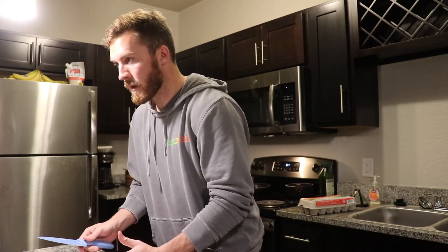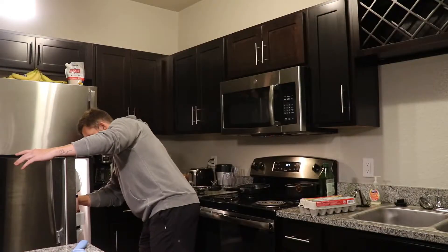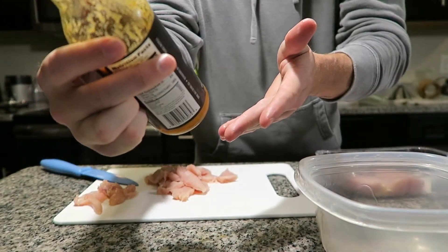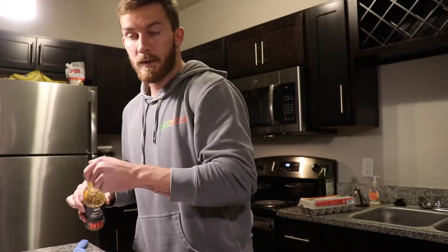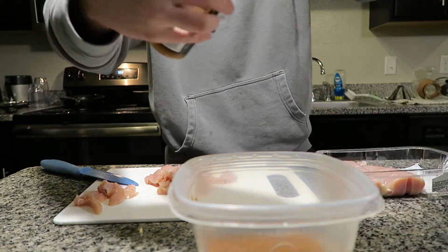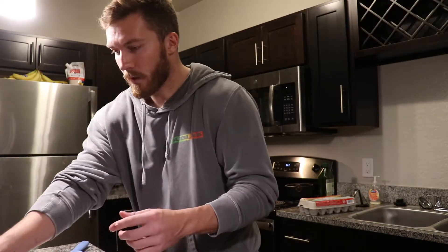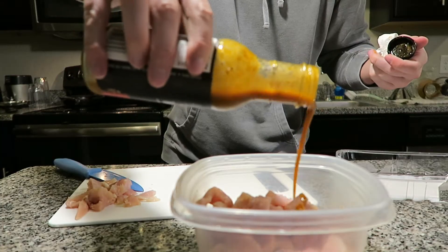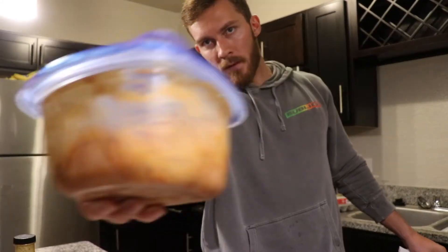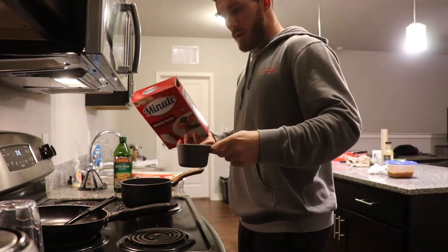Got the first bit of chicken done. We're gonna go ahead and fill this bad boy up. What I've been using lately is a little bit of Tangy Thai — it's the Ocean's Halo soy-free brand. What we're gonna do is just take a little dollop of this, fill the bottom of the Tupperware, throw the chicken straight in there, and then just dollop a little more on top. And now we roll to the fun part — time to make some rice. Usually I roll with one cup of water, get that to a boil, about a cup of rice.